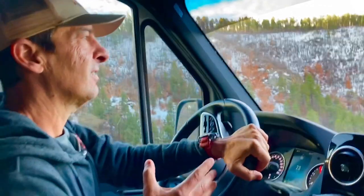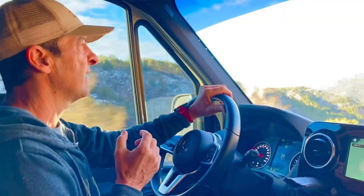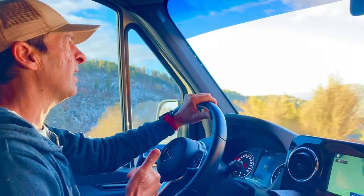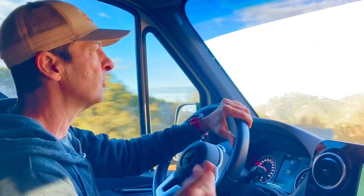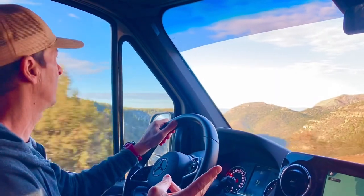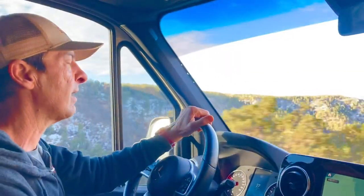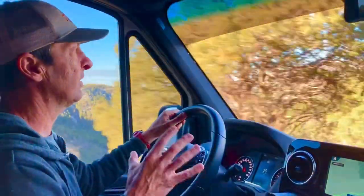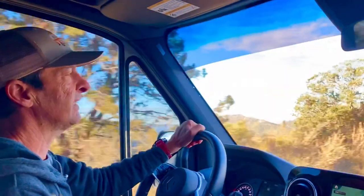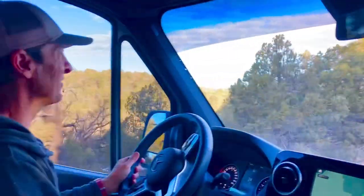As we escaped our boondocking campsite, there are a couple of takeaways. It's not that we're total newbies at off-roading, but it's been a long time. We should have thought: we're at altitude, we need our run-off space to spool up the turbos. Number two — turn around, don't drown. We've come up with our own motto: when in doubt, walk about. We should have got out and walked the area and we would have known. Yesterday was amateur hour. Thank goodness we didn't have another one this morning. We'll learn from the experience. Let's go somewhere with pavement.